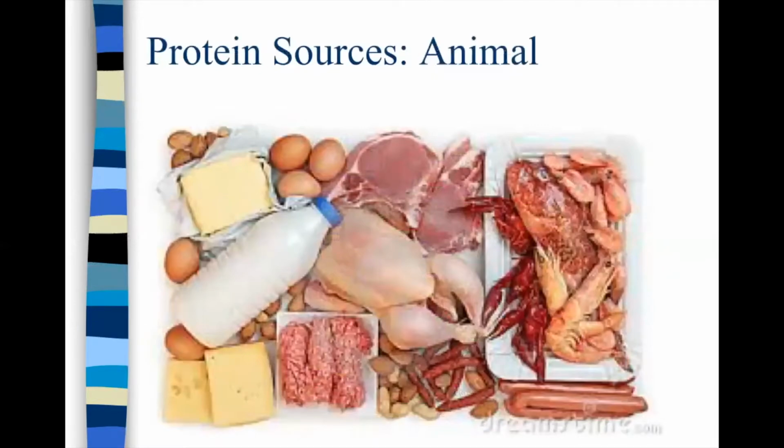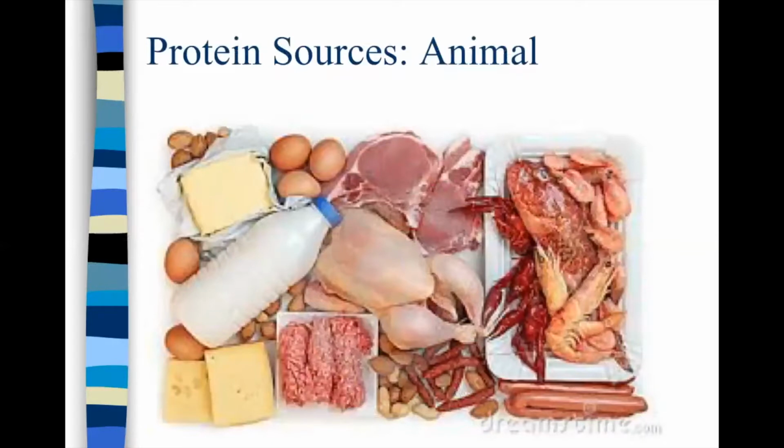Animal sources of protein. I think these are the more obvious sources of protein, but we've got dairy sources, we've got poultry, just chicken, turkey, pheasant, game hen. We've got seafood, we've got fish, and then I have some alternative ones coming up.